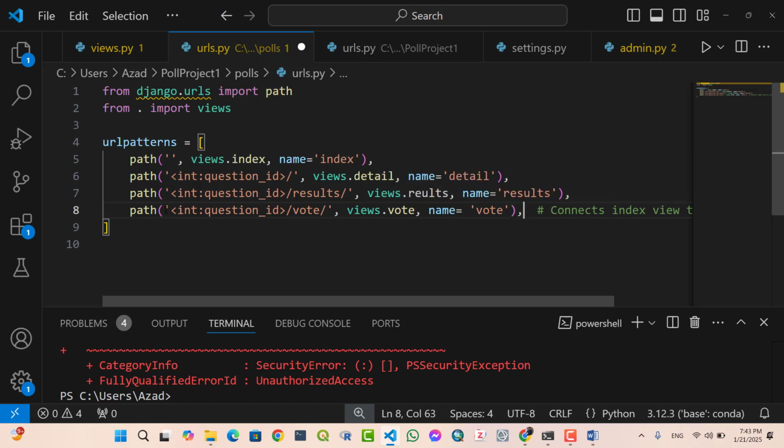After this update, we should save the changes.